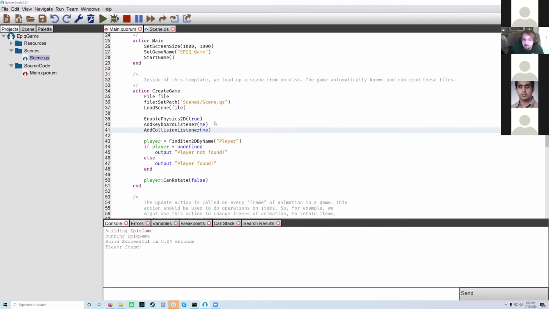Yep. So in terms of actions, it is possible to have two actions with the same name that take different parameters, which is what happens here. If you have a collision listener 3D, you call the same thing and you just pass it a collision listener 3D instead of 2D, and it will accept that instead. Oh, so Quorum does support overloading. Yes. Very cool. So because you defined it as 2D earlier, it just takes care of that? Yep. And knows that it's 2D from that statement? Yes. Or from the parameter. Exactly.